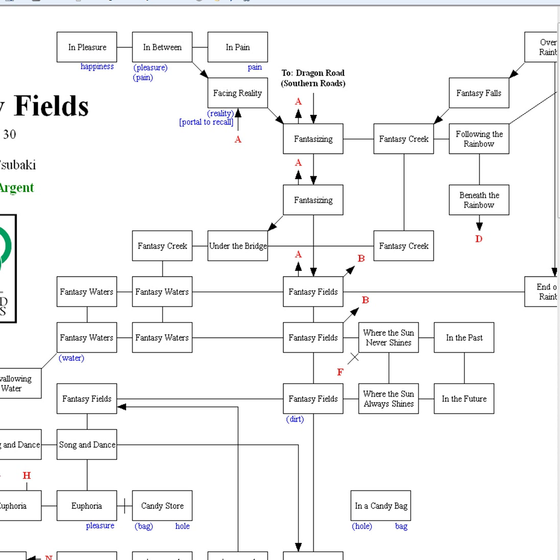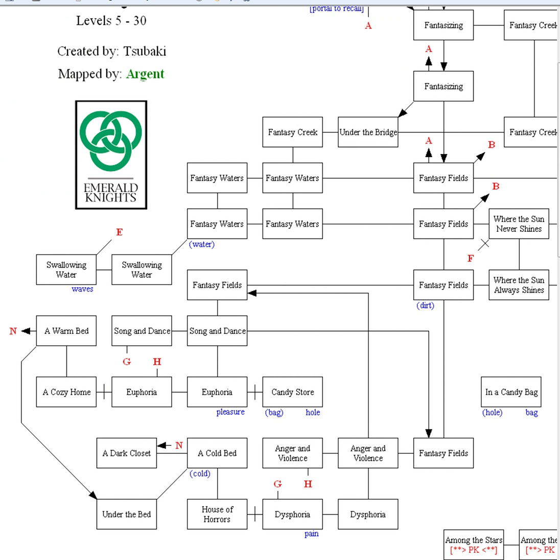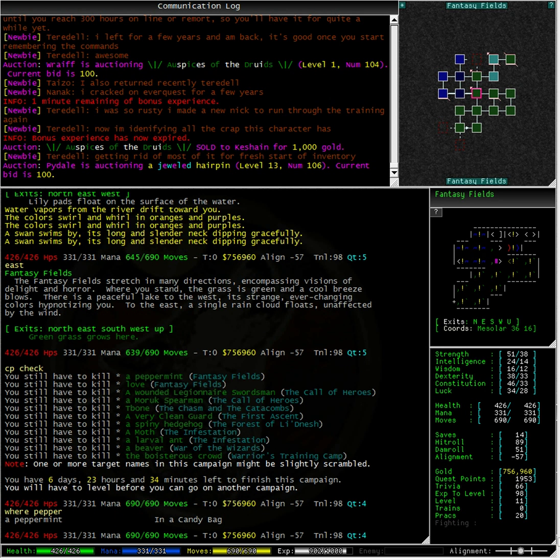Okay, so looking back at this map here on the AardWiki, we can see that we are probably in the center of the screen right now. Alright, that gives us some bearing of where we need to go. Let's just move that over to the east and toggle back to the game. What were we after? That's right, peppermint and love. Where pepper shows that a peppermint is in a candy bag.